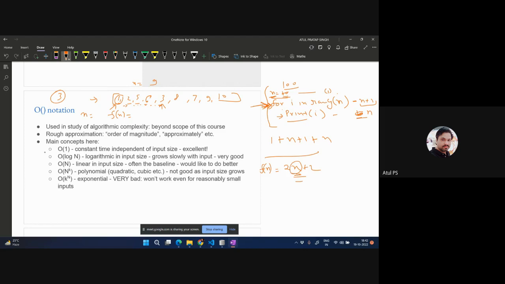For representing this, sorry, this is called the big O notation, and this represents an upper bound. Upper bound means our algorithm will take at most this much time.